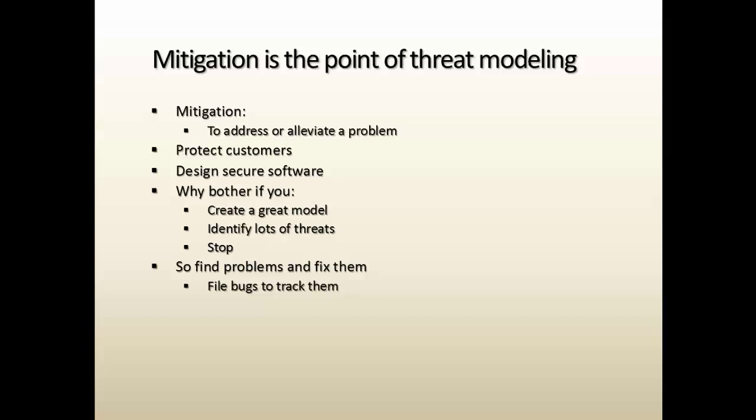Again, ideally when you mitigate, you address and alleviate the problem. But some problems are either going to be too expensive to fix, or the chances of them happening are so remote that you just decide not to fix them. Regardless, you should share your mitigation strategy with the customer and let them know exactly where you stand and exactly where the product stands. You're trying to protect the customer. And as mentioned, even if you've created a great model and identified a lot of threats, you still want to go and find these bugs, track them, and figure out what you're going to do with them.